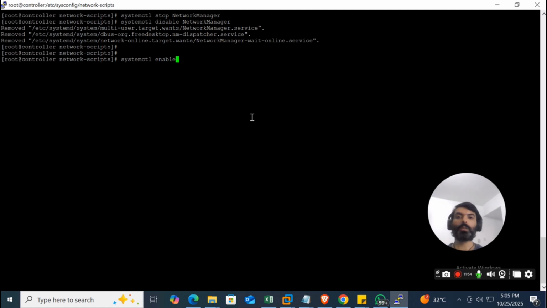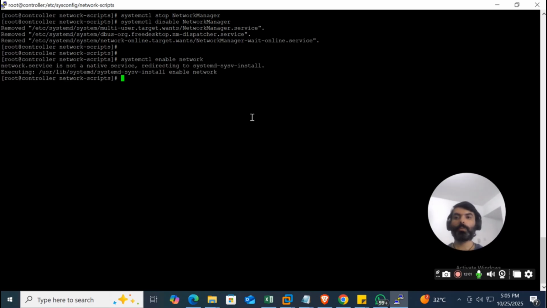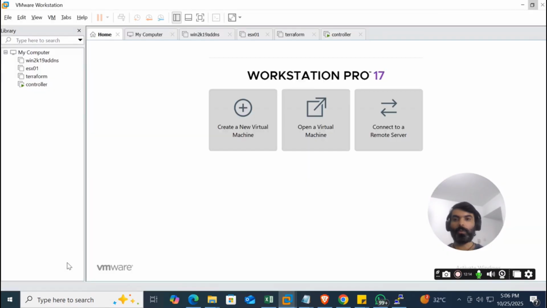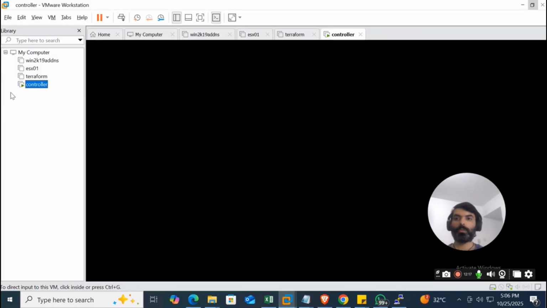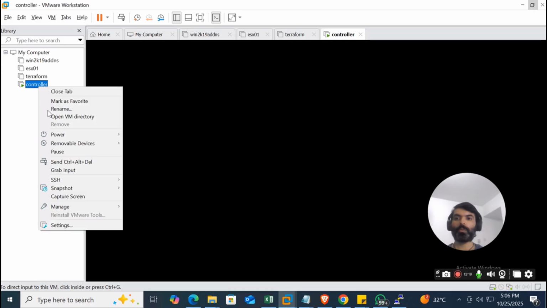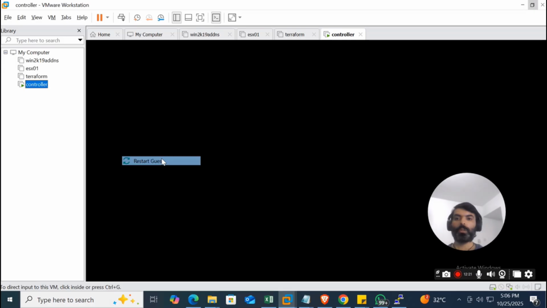So we got the network service when we install the network-scripts. Because if we don't enable that, it will not come up during the runtime. And we also start that. It doesn't make sense right now, but still, because we don't have network manager right now. What we will do now is we will just go and perform a graceful shutdown or a restart guest, it's fine. We wait for the server to just reboot it.